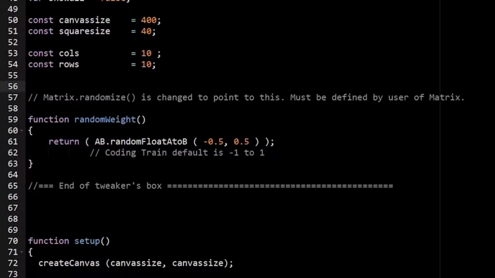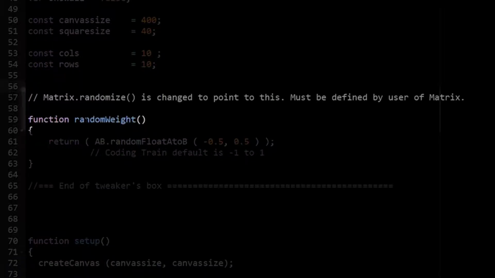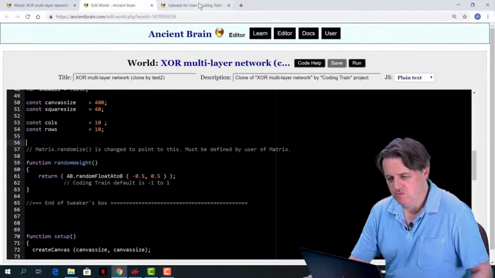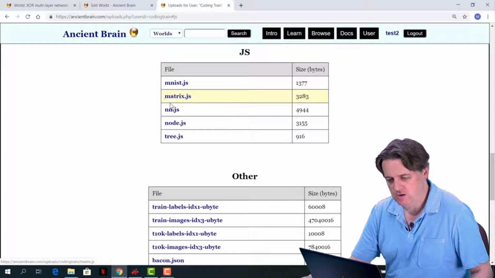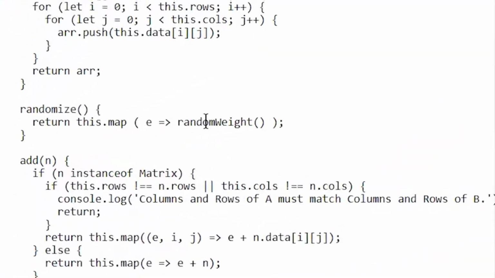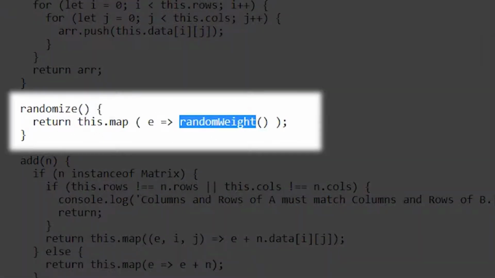Another thing I want to show you here is that matrix randomize calls this function here, random weight. Matrix randomize comes from the matrix library over here, matrix.js, and the randomize function calls random weight.